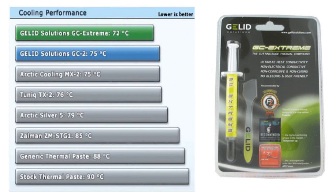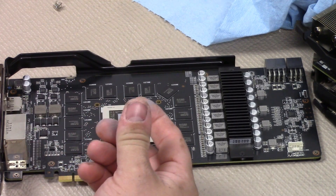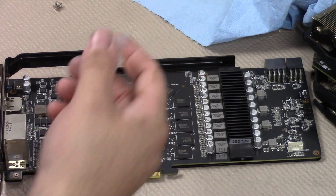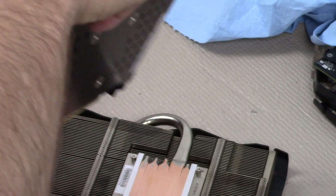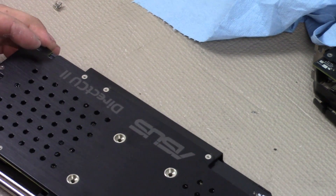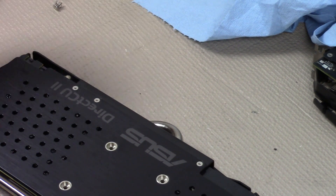I like to use GC Extreme. I've been using Arctic Silver 5 and it served me well, but this Extreme stuff seems to hold up a few degrees cooler. It does come with a spreader. Some people like to do the pea method, but myself and a lot of others like to go in a straight line — it helps ensure you won't get any air bubbles when you press down the heat sink. Make sure you connect the fan controller because it can be a pain to get to once everything is down. Place it down under the heat sink and rotate it to help spread the compound.